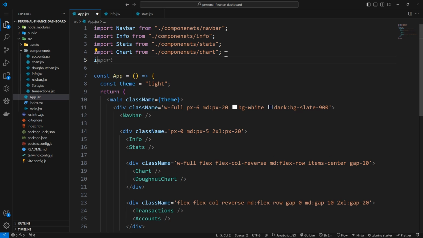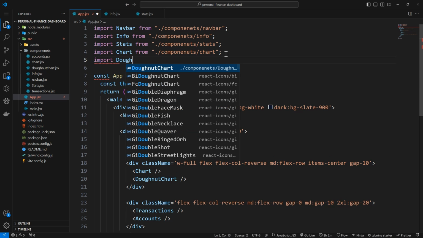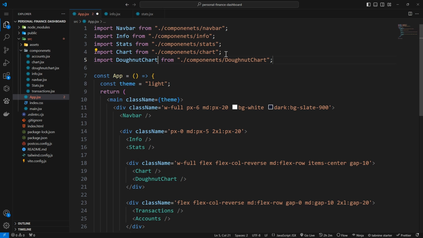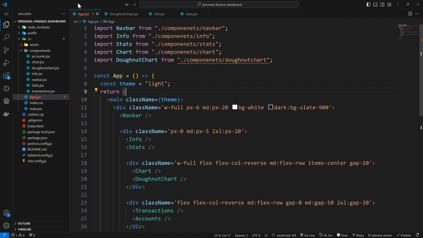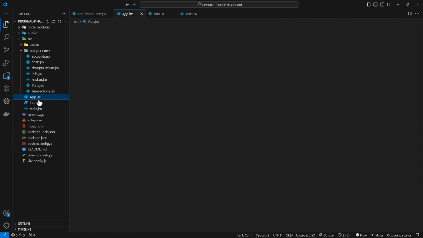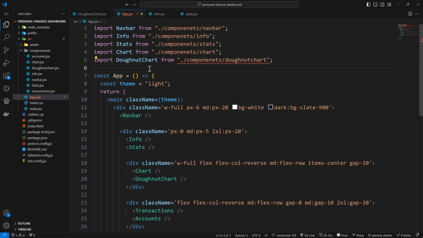The next one is import do not chat. I think this is small, and this is also small. If I click on it, does it go there? Yes. Okay, so why do I have this red line? I think if I close and open it, it should go. Okay, don't worry, I think it will work.